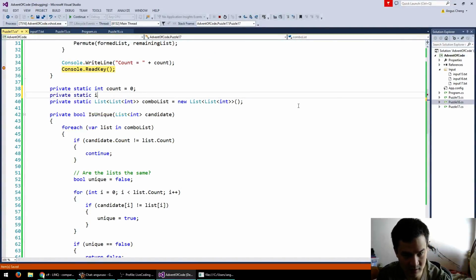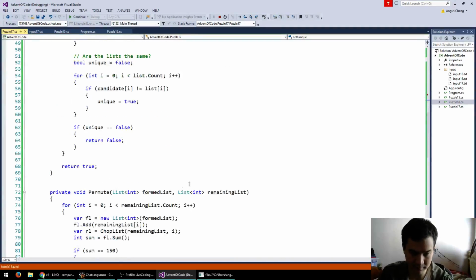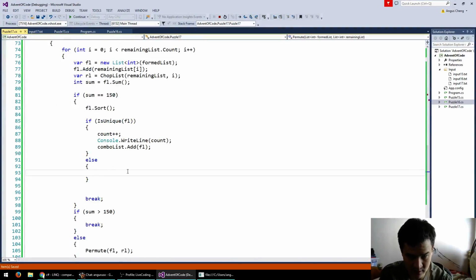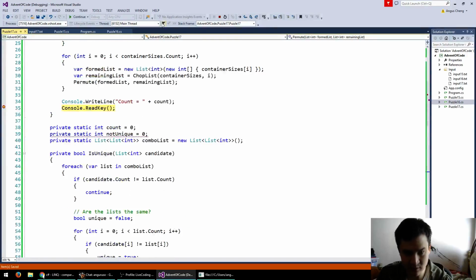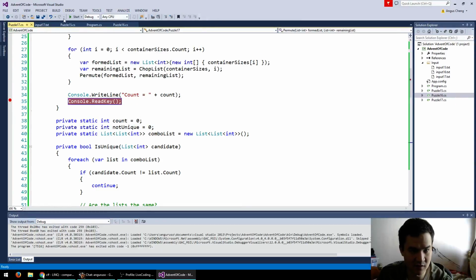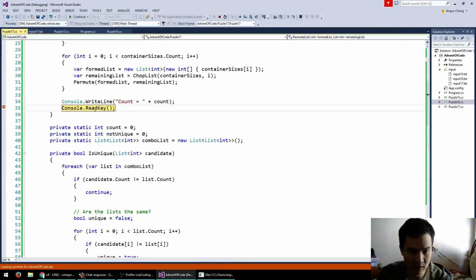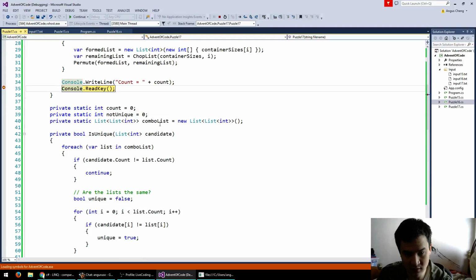That's static and not unique. Unique plus. Okay, and then we'll just break down there and look at it. What's wrong with that? Oh, it's because I was still building. Okay, so not unique is 11,334. Wow.